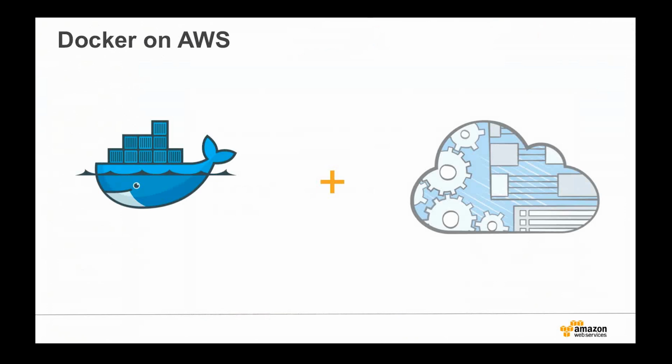So a year or so ago, just after the launch of Docker, which was launched at PyCon in, I believe, March 2013, we started hearing a lot of requests from our customers about native support for Docker on AWS. And that was an interesting question because obviously people had been running containers on EC2 for quite some time. There's a number of well-known large platform services that are built on top of containers and are fairly successful. So we tried to understand why customers were specifically interested in native Docker support on EC2 and what it meant.